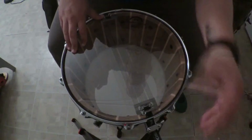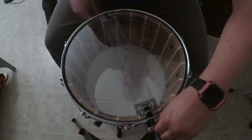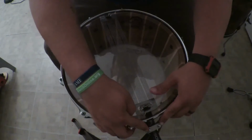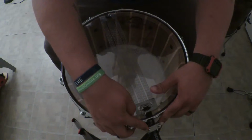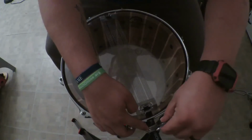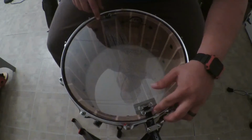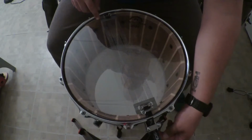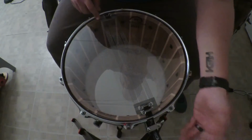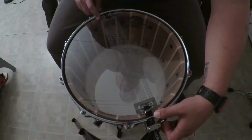So basically what I'll do to get them to that point while this is de-strained is I will have these bolts right here, which are used to tighten and loosen with a drum key. So I will have my handy dandy drum key and I'll loosen it. I'm not gonna loosen it because I already did it. I'm gonna loosen it, and then I would evenly distribute them while this tension is almost completely done. Like there's no tension, but the strainer or throw off is still engaged.